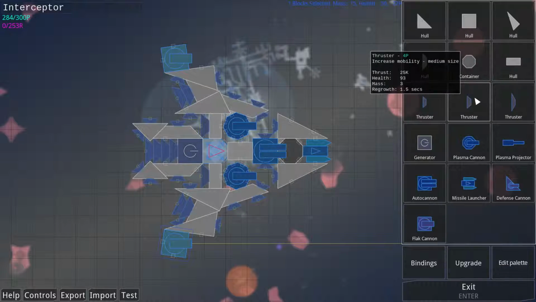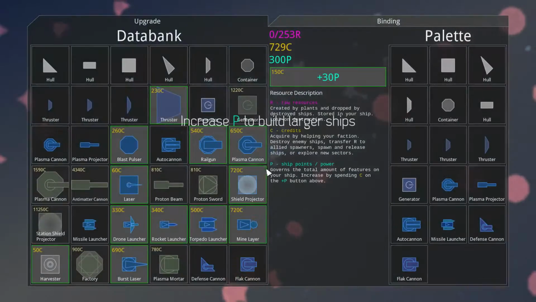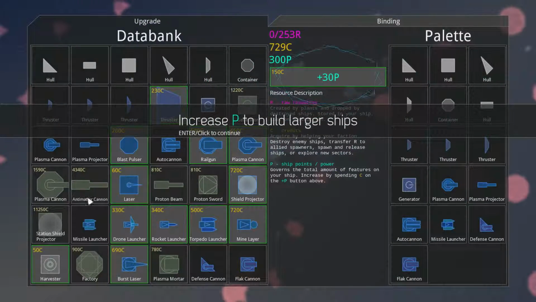There's, of course, hull. It has all kinds of stats. And then there's upgrades, and upgrades is really just unlocking certain tiles. And this appears to be like the whole data bank. So in terms of content, that's quite limiting. Kind of disappointing. And you can upgrade your ship.